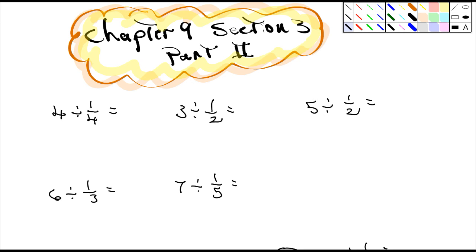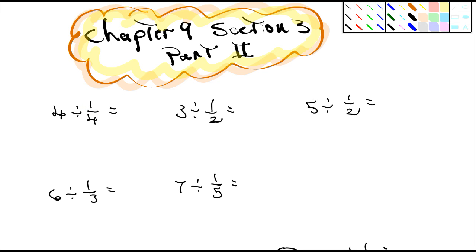And I want to emphasize here again that when you divide a whole number by a fraction, what I'm doing here only works, and I'll say that again, it only works if the fraction has a numerator of 1. And all the ones that we're doing have a numerator of 1. So it makes it really pretty easy to do. So let's look at the first one here.